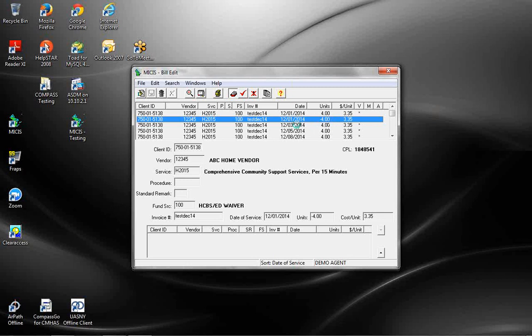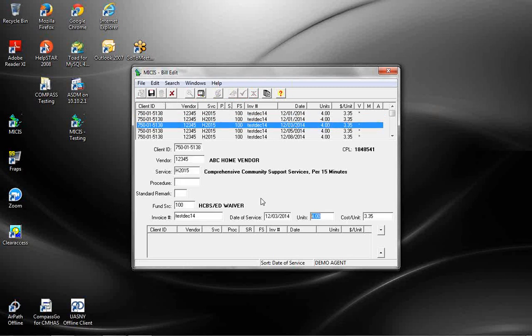You can also, let's say the third, it changes, it's supposed to be 8 units. Okay? You would click 8 and maybe they sent you another bill saying, sorry, we missed this one. It's supposed to be 8 units.